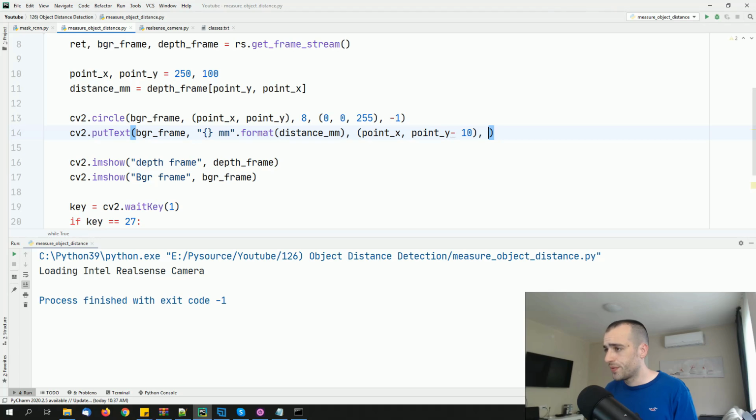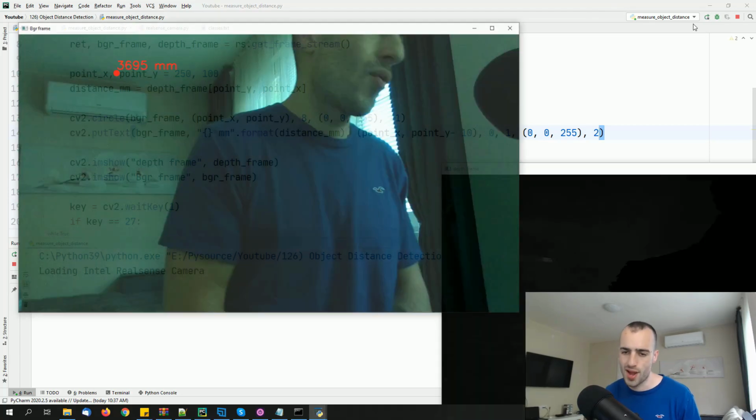And then font. I'm going fast right now because you don't really need to know all this right now. So I'm just displaying a text to show in real time the distance of the specific point on the screen. So I'm drawing the text on the screen. This is the font type 0. If you change the number, you change how the font will look. Then font size, let's say 1, and then the color. Let's make this one red too: 0 of blue, 0 of green, and 255 of red, and then the thickness of the text so that we can see it well. And let's run this right now.